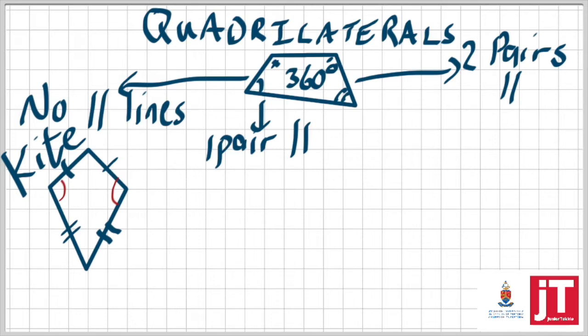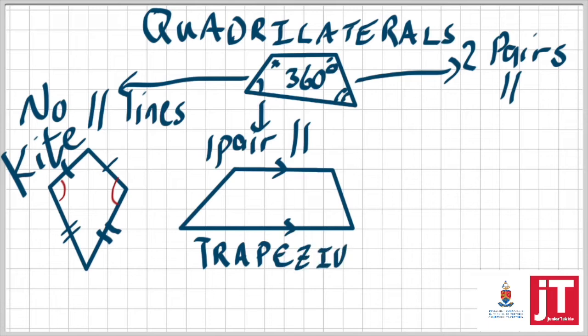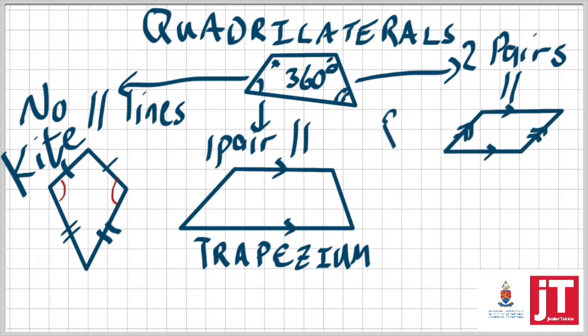What if I now look at the one pair of parallel lines? Well, that is specifically a trapezium. Now, a trapezium doesn't have many properties, although I can use F, U, and N because I've got one pair of parallel lines. Next up, I've got my two pairs of parallel sides. The first one that falls into this category is a parallelogram, or a palm, as some people affectionately know them.